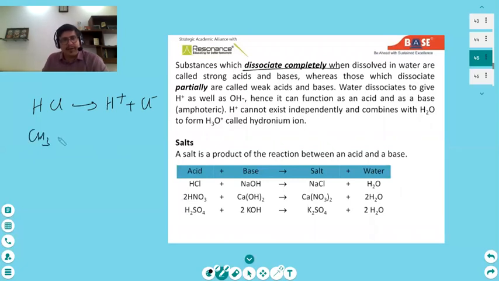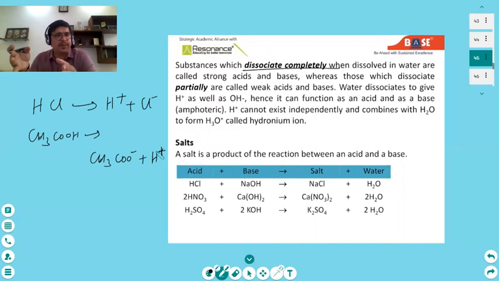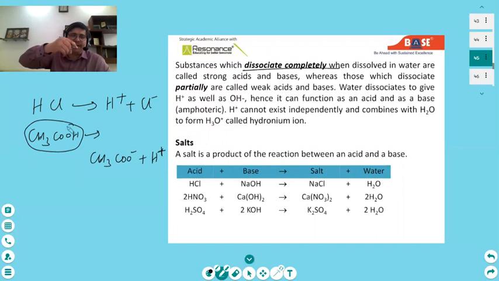At the same time, when you take CH3COOH and add it into water, in layman's terms, if you use 1 liter of acetic acid, then initially maybe 400 ml will split, and the rest 600 ml remains like this. When you add more water, some more amount will split. So what is important? A strong acid or strong base, the moment you add it into water, splits 100%, complete dissociation. Whereas weak acids and weak bases undergo partial dissociation.